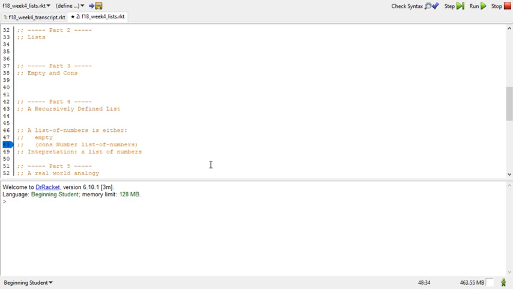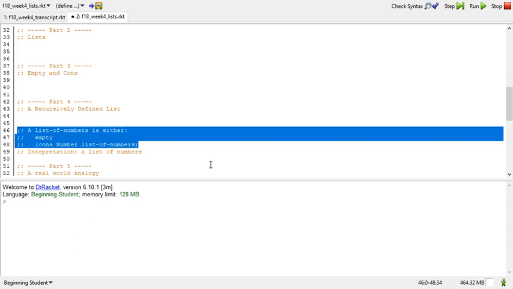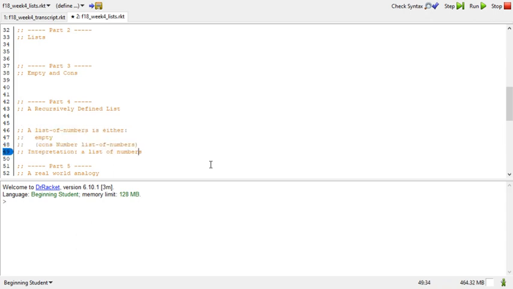The much weirder idea is that a list of numbers is also a cons pair, where the first argument is a number and the second argument is another list. Because we reuse the data type being defined inside of its own data definition, we call this whole thing a recursive definition. Recursion is one of the most important ideas in this course, and it is absolutely necessary for moving forward with bigger programs.